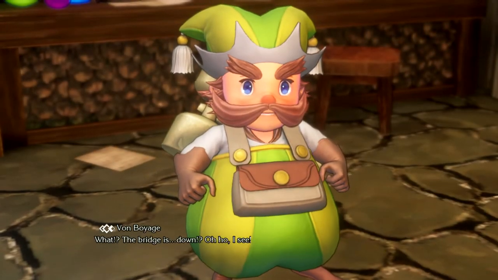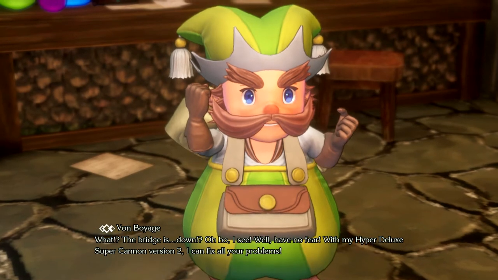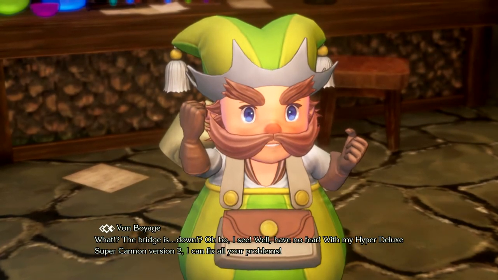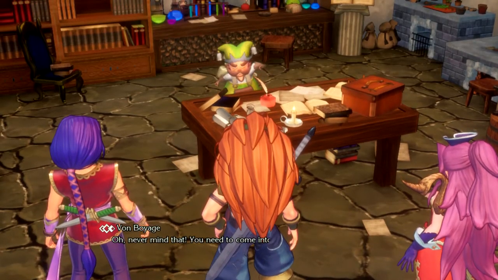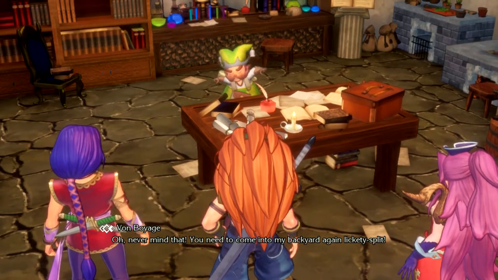What? The bridge is down? Oh, I see. Well, have no fear. With my Hyper Deluxe Super Cannon version 2, I can fix all your problems. Did you rename it? Oh, never mind that. You need to come into my backyard again. Lickety-split!